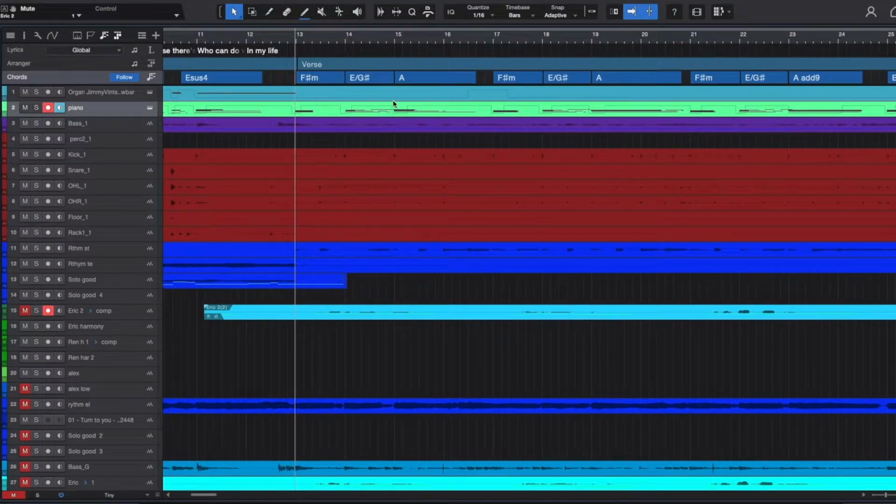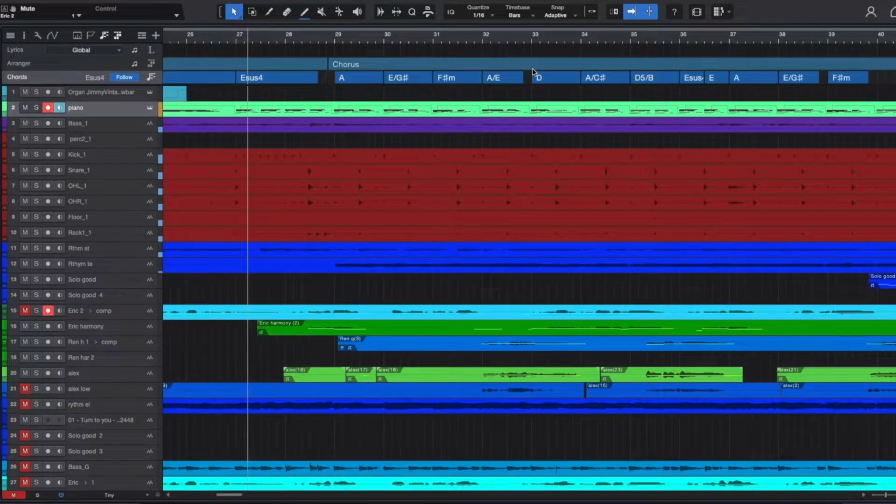One of the things that I love about Studio One is once you've recorded your MIDI part, you can drag it into the chord track, and the chord track automatically analyzes the chords for you. So let's give this a listen. So this is the 6, E over G sharp is the 5 to the 1. Does that again. And then here it goes to the 2 chord. So 2 minor, and then to 5. Okay, so try to come up with an interesting chord progression or pattern.